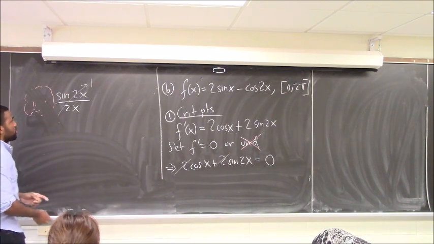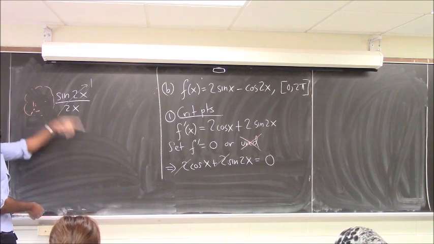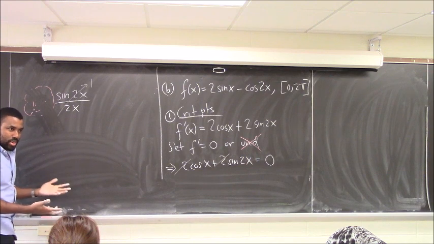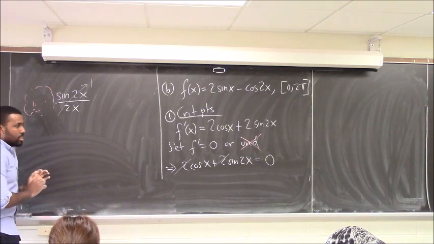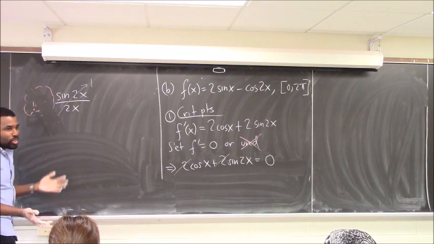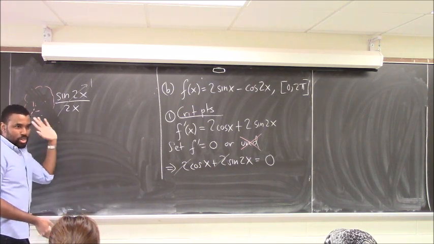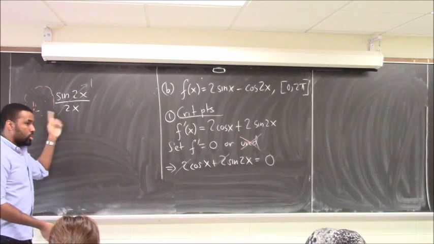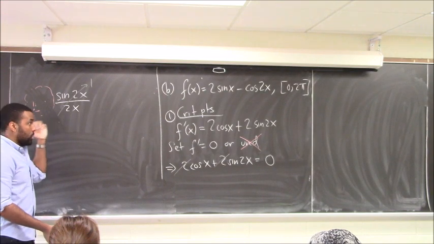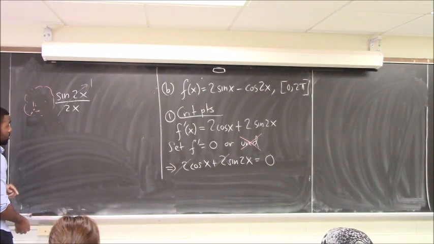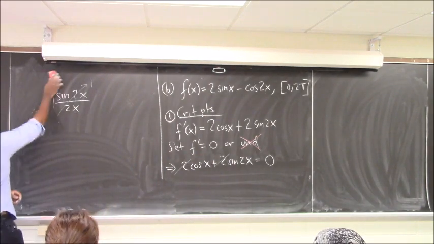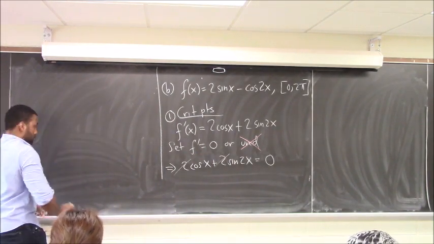So if I ask you to write down a rule and I mark you wrong because you forgot something little, it's not a simple mistake. It's a mistake that can destroy you without you even realizing it. You're like, I thought I did better. I thought I knew everything and I got a bad grade. One of the reasons is that you didn't memorize the rules properly. You have to memorize the rules exactly as written. The rules are your templates. They tell you what you're allowed to do from what you're not allowed to do. So multiplying and dividing by 2x would not be what we do here. But maybe there's some other rule that can help us.